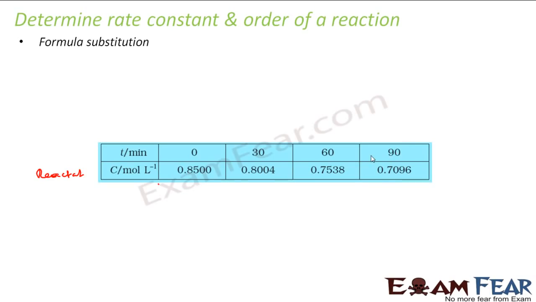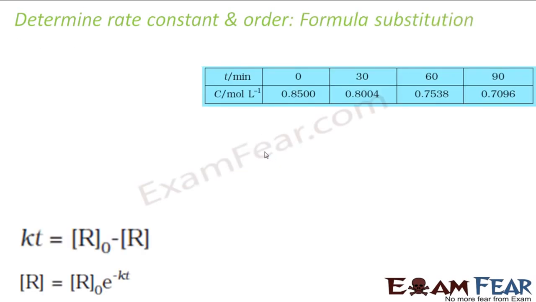You know the formulas of the first order reaction, second order reaction, and third order reaction. You can just try to fill in the values in the formula, and the one formula which takes care of all these values is the correct formula, and the order corresponding to that formula will be my order of the reaction, right? So in this case it's a hit and trial method. The next is the graphical method, and the third is the half-life method. So the first is the formula substitution method.